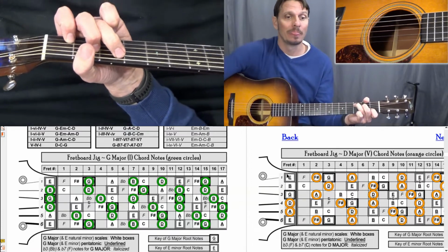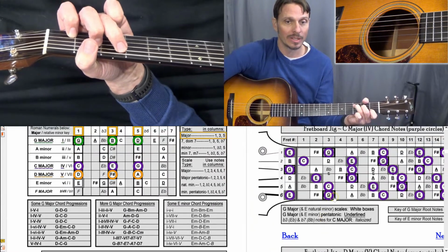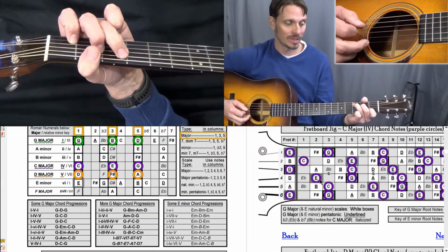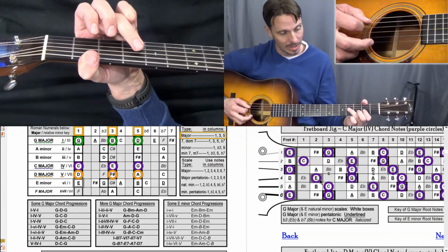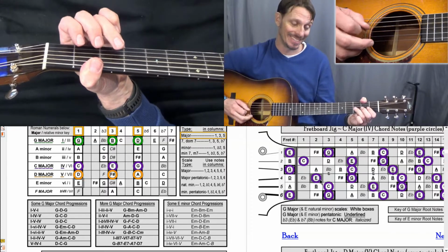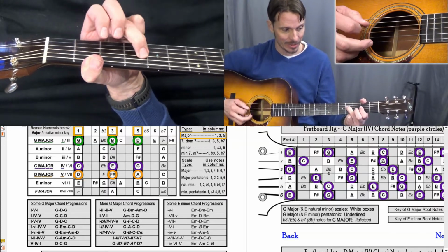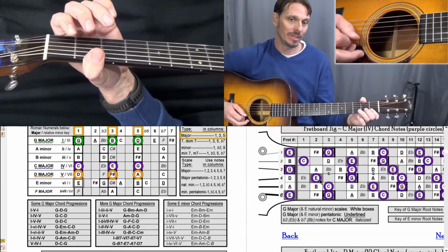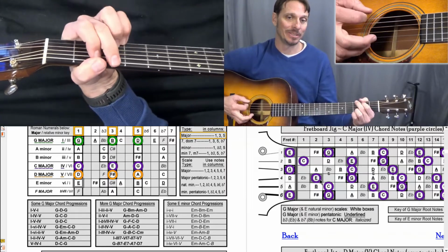So that E is not part of either one of these chords, but E is part of the C here. So D, D, D, G, B, G, D, D, D, B, G, F sharp, E, C, C, B, A, G, A, G.